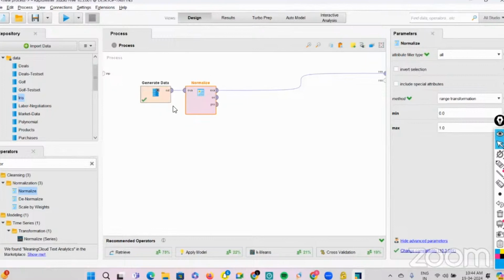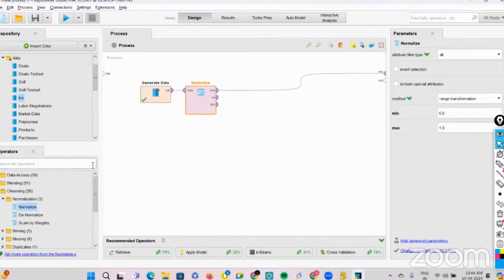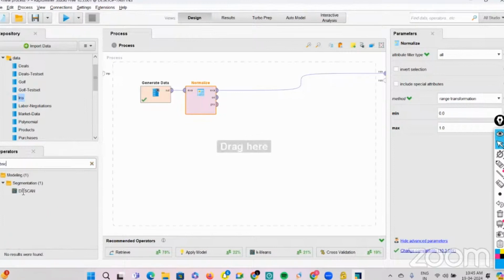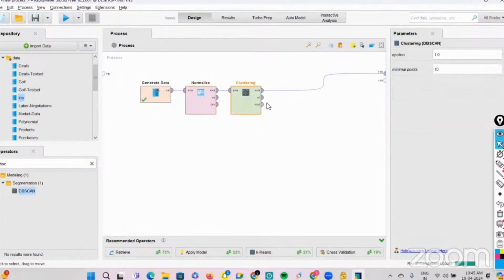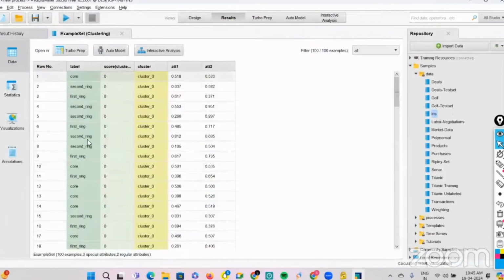After performing the normalization, I obviously have to do the clustering. So what is the algorithm that we are discussing? That is DBSCAN. You can directly use the operator called DBSCAN. So take your operator into the process. If you want to customize your operator, you can check it out here. See, there are 2 parameters present. The first one is radius and the second one is minimum points. So check out the output once you execute the process. So here's my output.